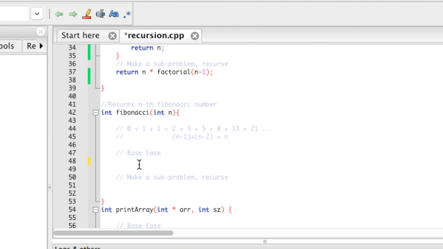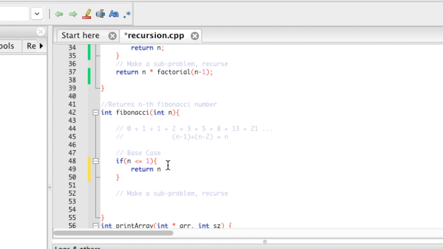So as always, we need to start with our base case, and with the Fibonacci sequence, that base case is going to be 0 or 1. So we'll say if n is less than or equal to 1, return n. So if n is 0 or 1, it's going to return that number.